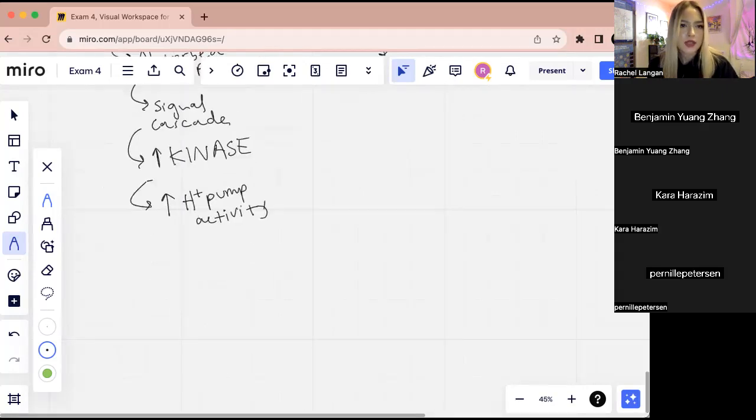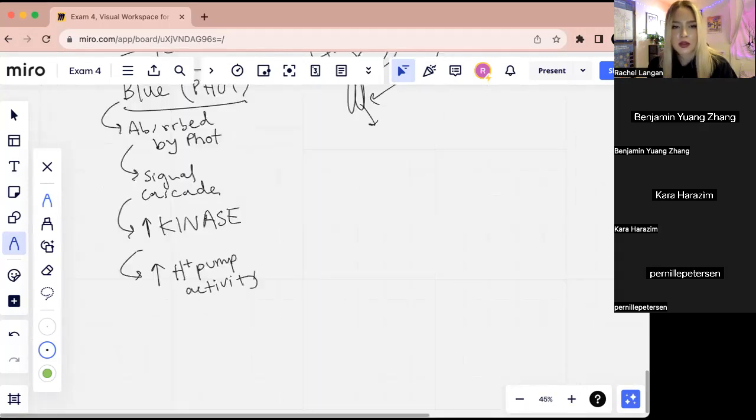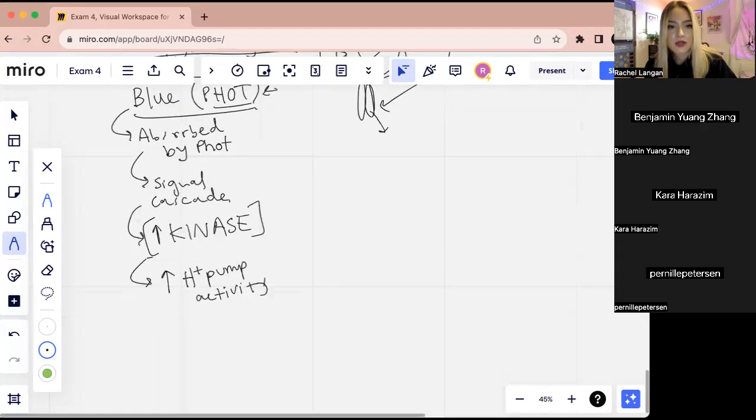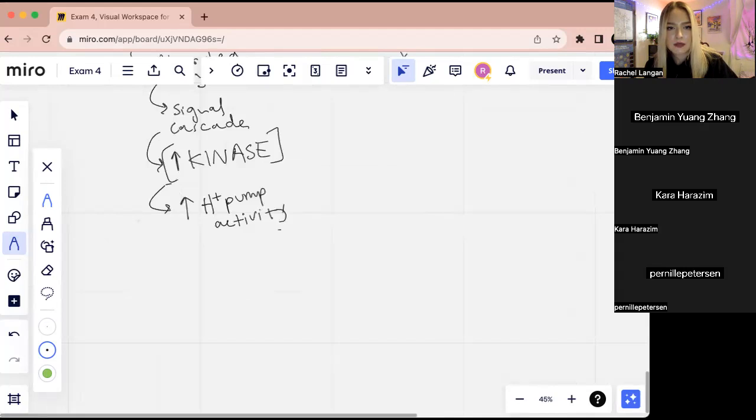Okay, so the big difference between shade elongation and what's happening here: notice here we have phototropin. This is all happening in the guard cells, not the shoot cells. So it's phototropin instead of phytochrome. We're not doing red light, so we're not doing PR or PFR. We're affecting a kinase, not a phosphatase. And there's nothing involved in the nucleus. We just directly act on the kinase and then hydrogen pump activity. But everything downstream of that is the same.